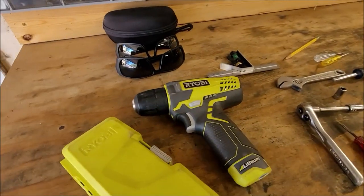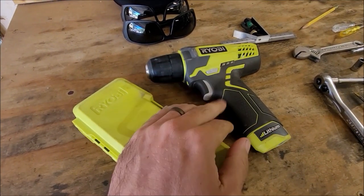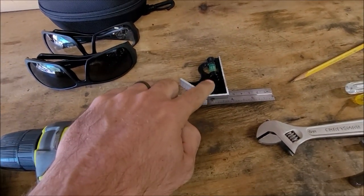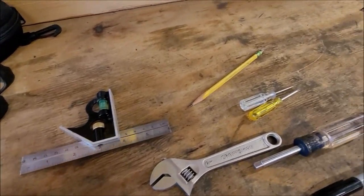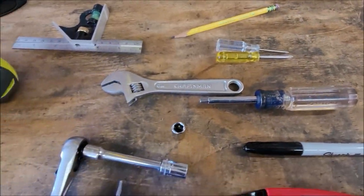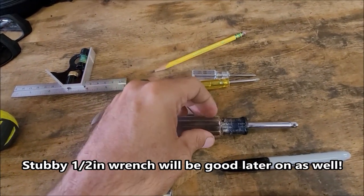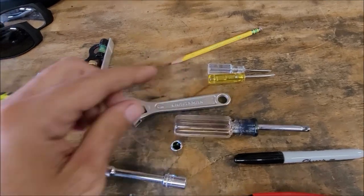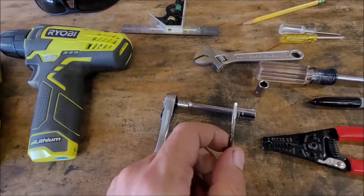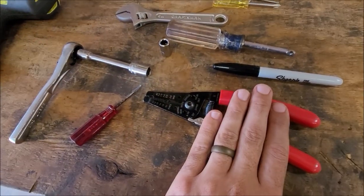Okay, for the tools and stuff, shouldn't be anything crazy. Safety glasses, drill. It's gonna be a really small drill. Some drill bits, a small T-square thing for lining up some holes, pencil for marking it, some small Phillips heads. I'm just gonna use an adjustable small quarter inch drive screwdriver, you can get away without using this. Quarter inch drive ratchet with a 10 mil and an 8 mil. A very thin flathead screwdriver, wire strippers and cutters.